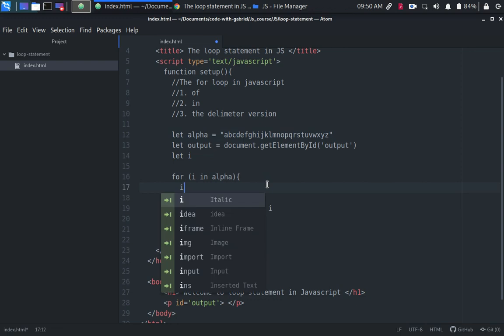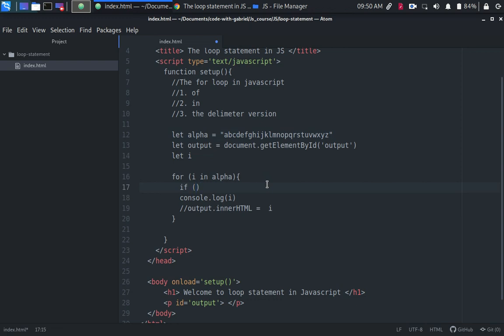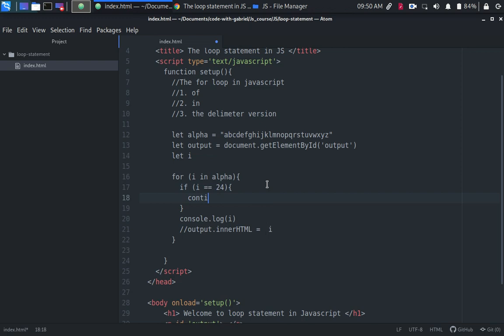So I can say if I is equal to 24, then continue. Pardon my manner. What this is going to do is skip 24 and then continue to the rest of the array.